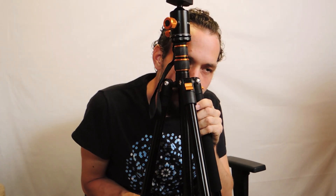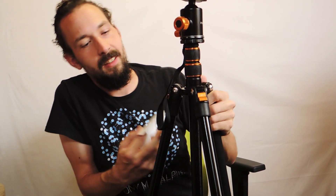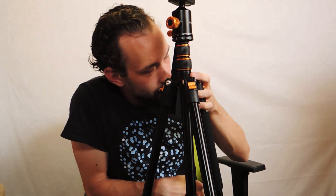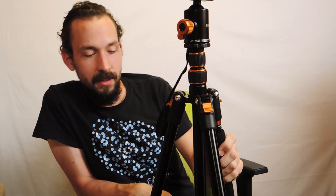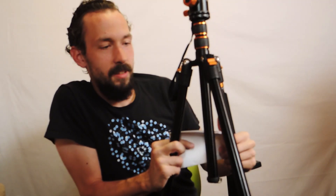I feel the need to smell things when I get them — like new things like this. It doesn't really smell like much, but this thing kind of smells good. Sometimes things smell good, like new books — that's one of my favorite smells ever. Just like plastic and stuff — it's probably not the best thing, but I like it. The handheld thing smells pretty good too, just so you know. It looks good and it smells really good.